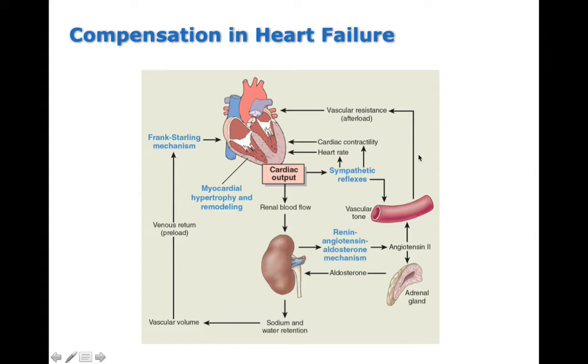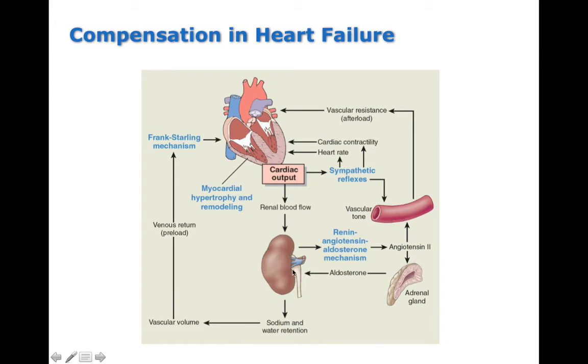And what's possible as well is that if there's a lot of resistance or afterload, it could be more difficult for your heart to eject that blood. And so your vascular tone is going to basically be modified in such a way that you can maintain blood pressure, but also allow for adequate blood flow. So you wouldn't want too much vasoconstriction because that could actually increase afterload too much and put a lot of stress on the heart, but also decrease blood flow. So you're going to find that the vascular tone, or sort of its steady state, is going to be adequately matched at the point at which your blood pressure is normal and blood flow will be normal as well.